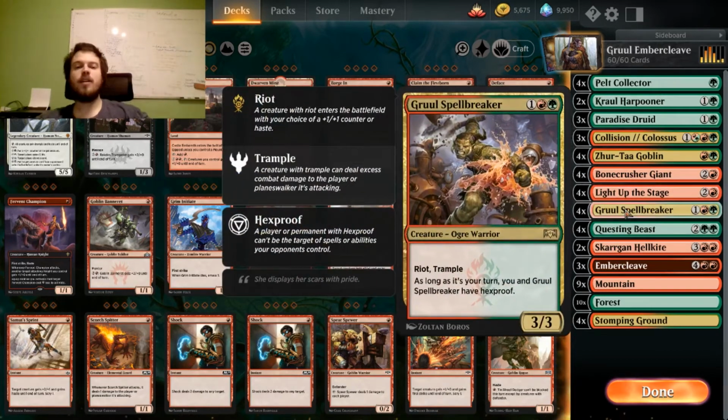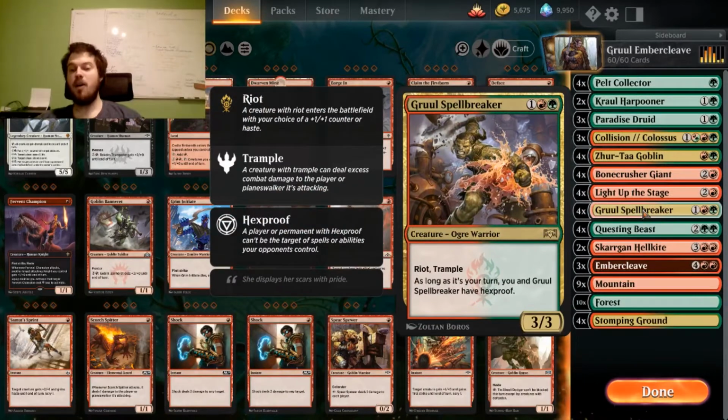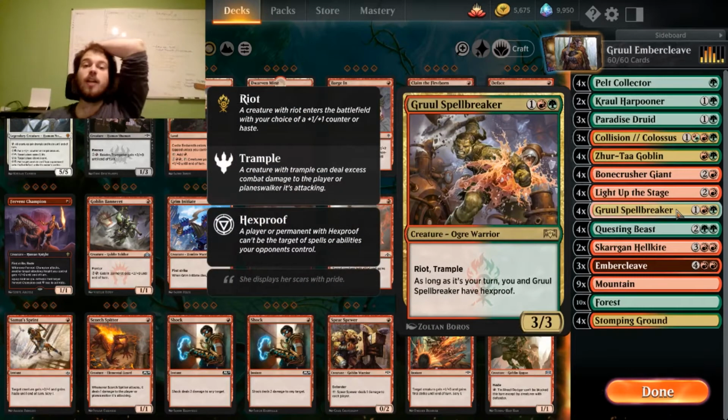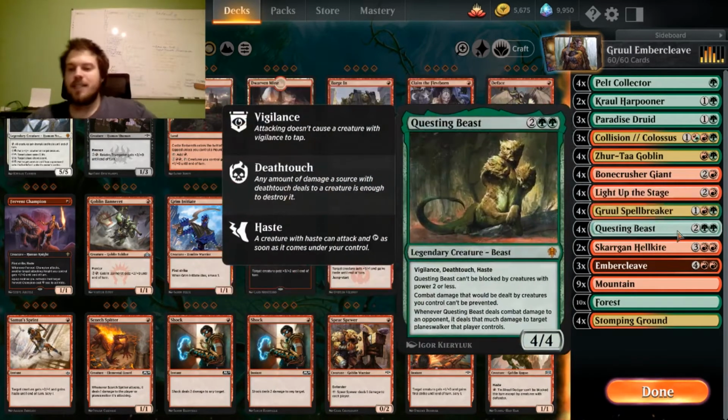Gruul Spellbreaker, also Riot, also Trample, so you can use it flexibly to attack fast or to pump your Pelt Collector even higher. So many things you can do with the Gruul Spellbreaker. It also has hexproof during your turn, and it gives you hexproof during your turn, so your opponent will not be able to remove it with a Murderous Rider, for example, when it's your turn, and you can basically always get an attack in.